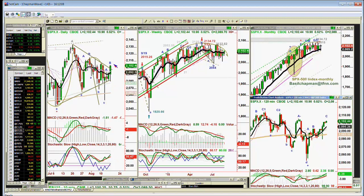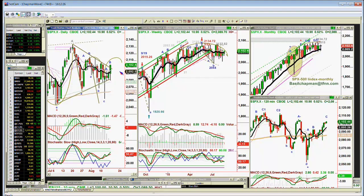So I'm suspecting further upside, and I'm going to draw this in right now. I'm suspecting we've got another H pattern right here. Maybe it'll be a little higher. I'm going to put it right there. Okay, so that's it. So the parameters are a break above 2106s will target the 2111 to 2112 area. A slide underneath 2092, the 9-period moving average, is very negative because it'll suggest you're going right back to the 2080s. So that's that.